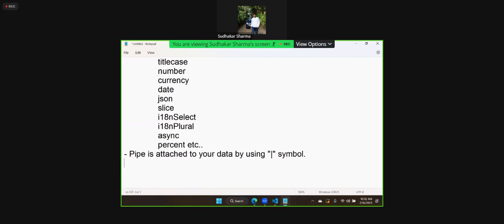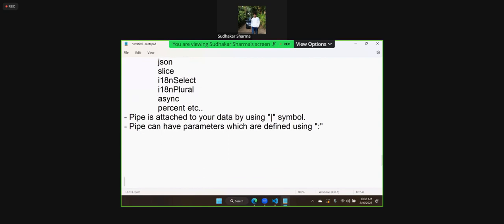A pipe is attached to your data by using the pipe symbol. That is the pipe. And very important, a pipe can have parameters, which are defined using a colon.